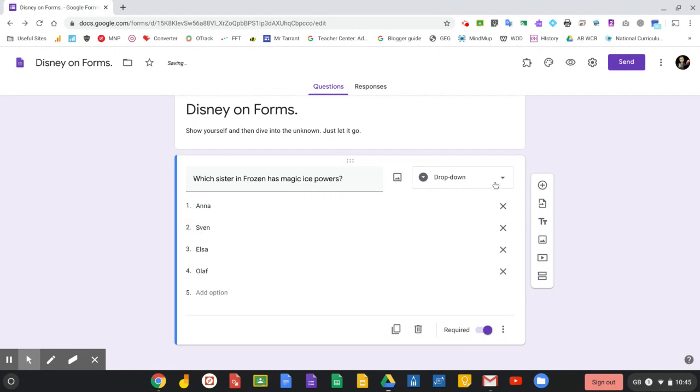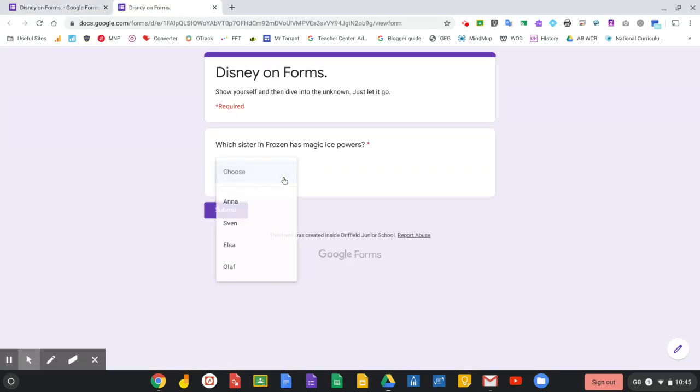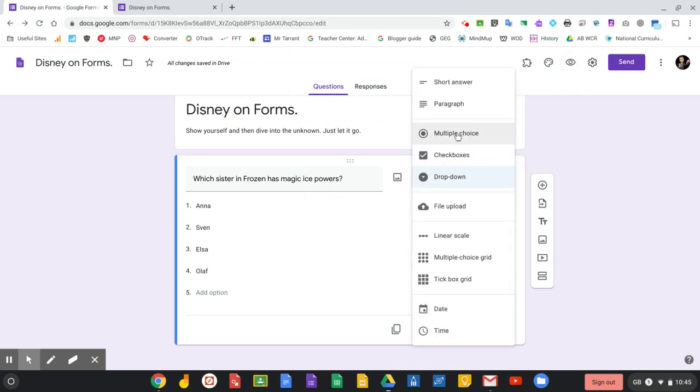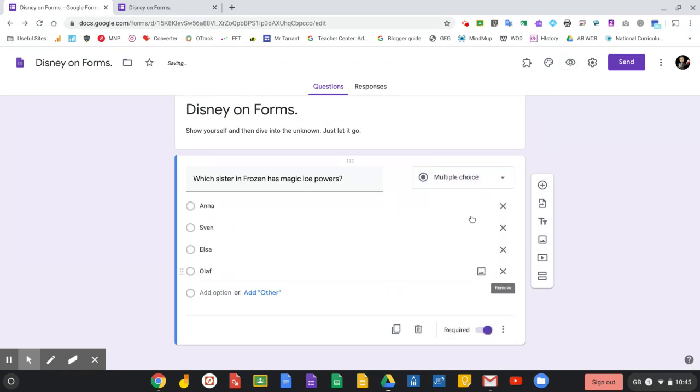Generally, I think a drop down works well if you've got missing word questions or you've got lots and lots. Because if you've got a big, long list, this takes up a lot less space than having all of these on a single page. Both work, and sometimes having different types of question can be useful. Sometimes it can be confusing to a user. But that is the difference between the drop down and the multiple choice. Both you can only pick one answer for.